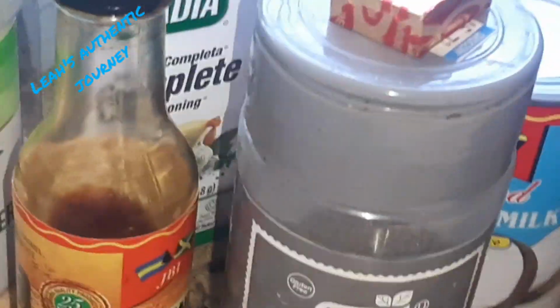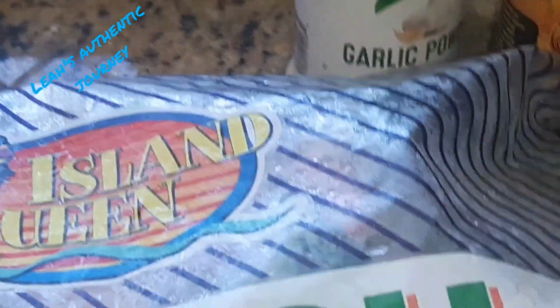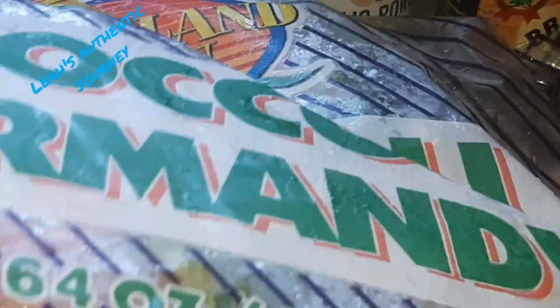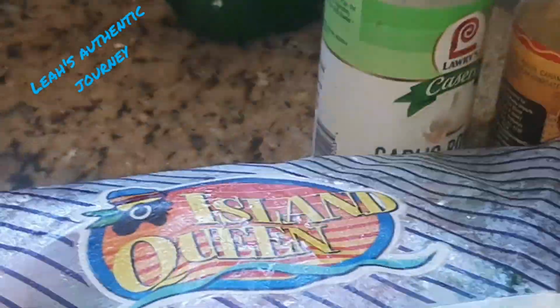So I just have to do my stew, and then as my side order I'll be doing some veggies. This veggie has carrot, broccoli and cauliflower, and I'm just going to steam it down. Some island choice broccoli. So I'm just going to steam some of this, and just with some rice. So stay tuned, guys, as I show you how I prepare my meal for today.